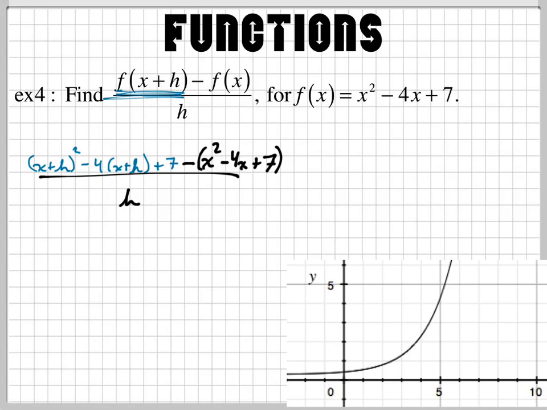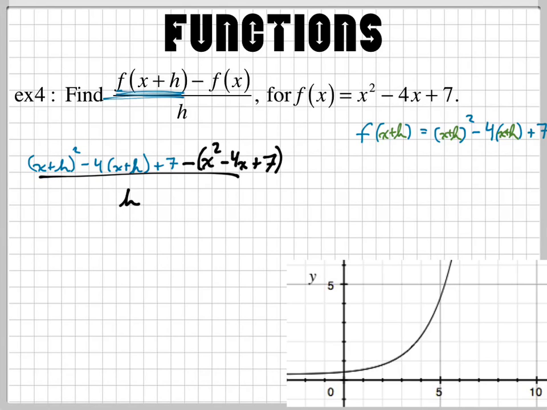Check this out. You see this function right here? I'm going to rewrite it without the x's. It's f of something equals something squared minus 4 times something plus 7. And what's the something we're using? X plus h. Yes. So we're plugging in x plus h here, x plus h here, and x plus h right here. That's how I got the blue stuff. How did you know where to split it up?